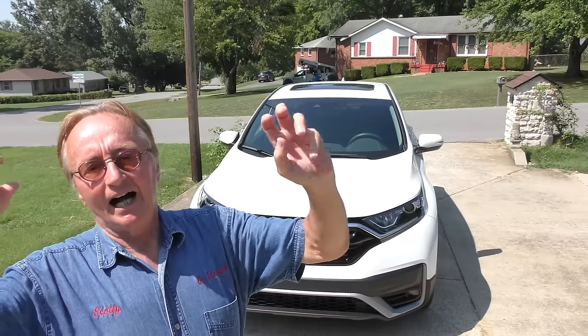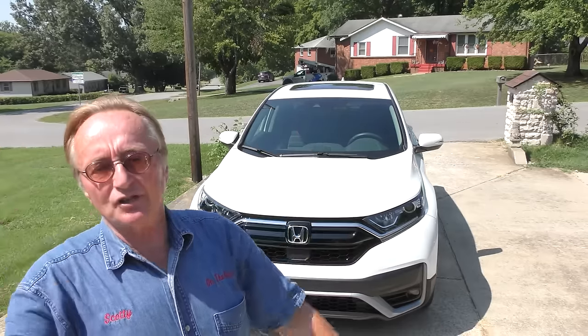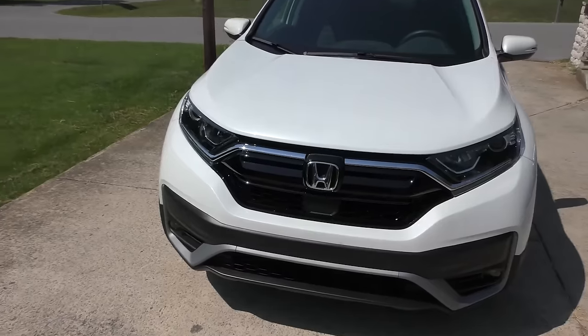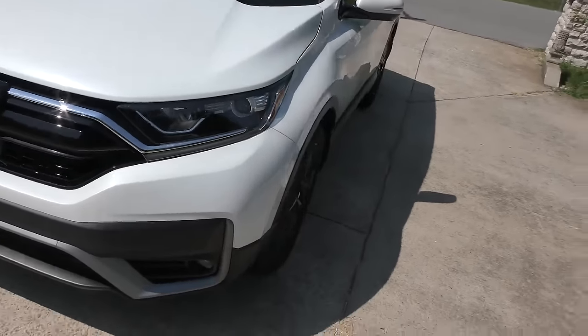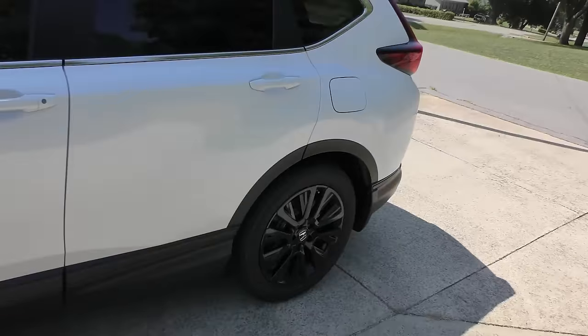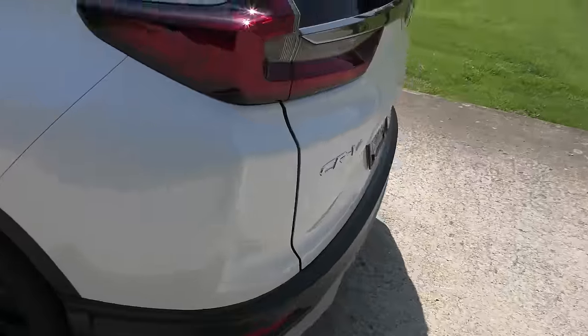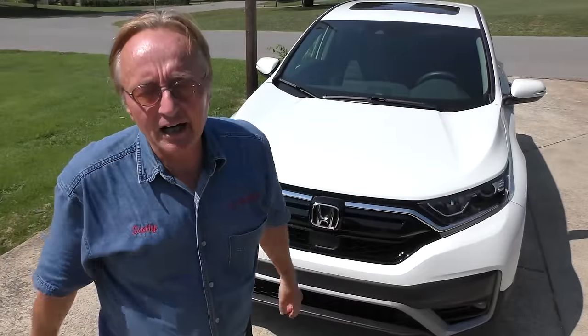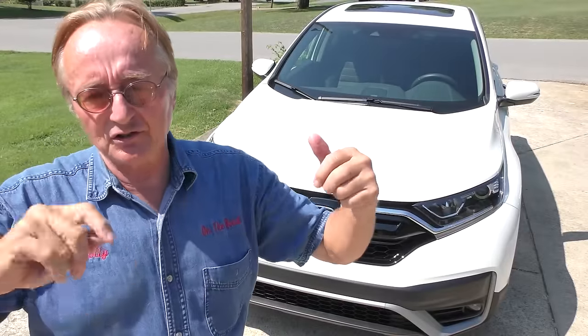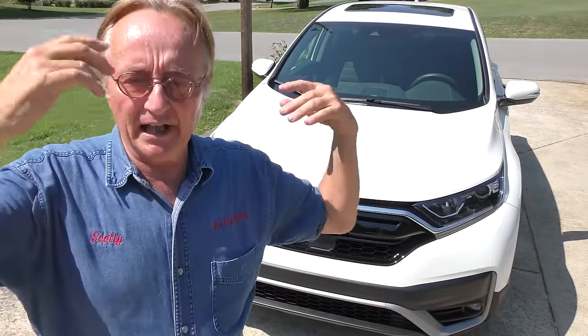Here's the new 2022 Honda CR-V. The last eight years they've sold over 300,000 of these every year in the United States. Now these things were originally made in the 90s — they were kind of ugly then, but they're sharp looking cars now. He drove it over here and got better than the rated gas mileage: 40 miles a gallon, and considering it's a relatively high-up SUV, that's impressive.